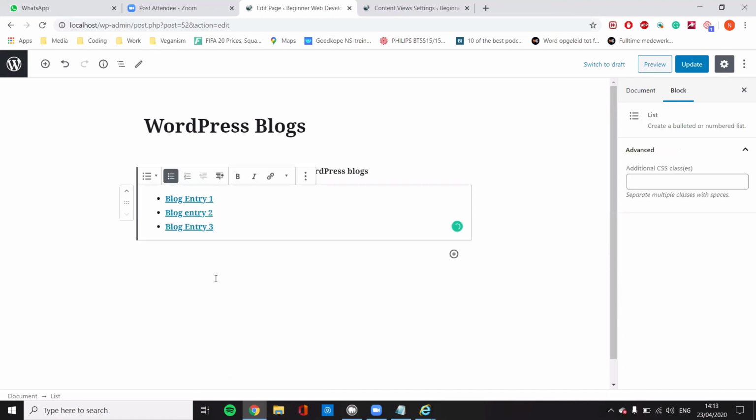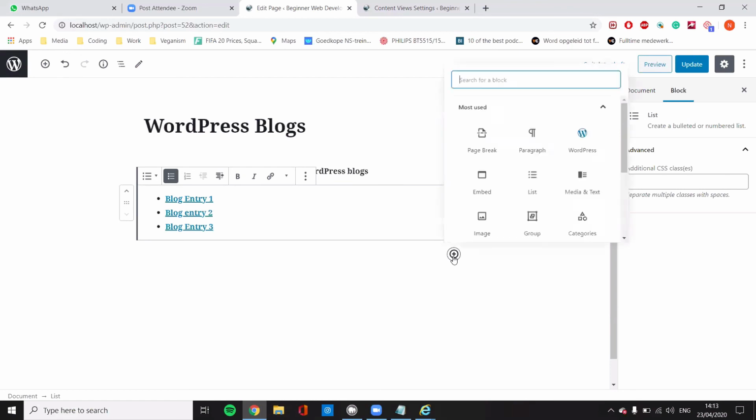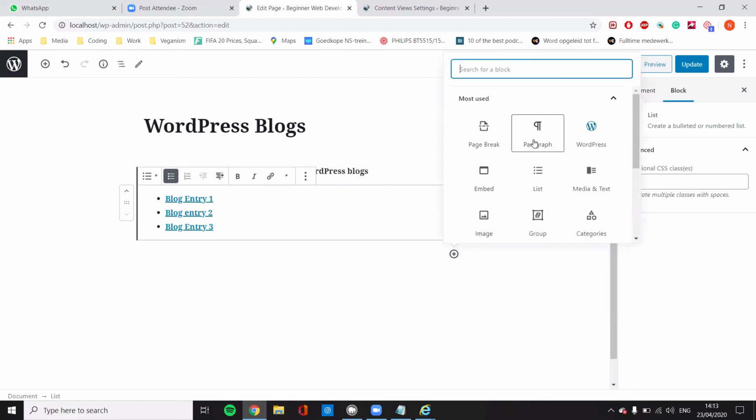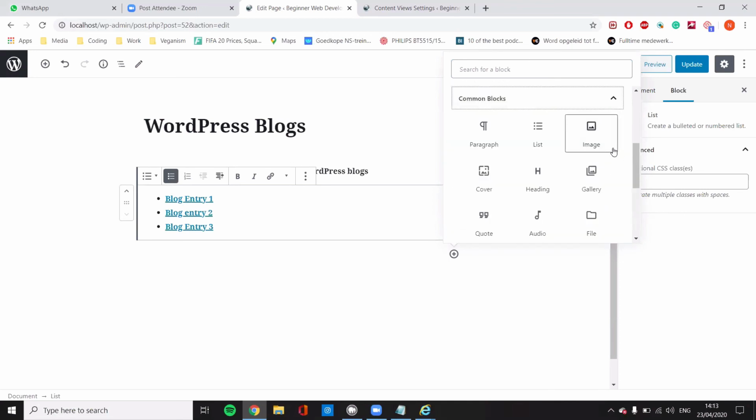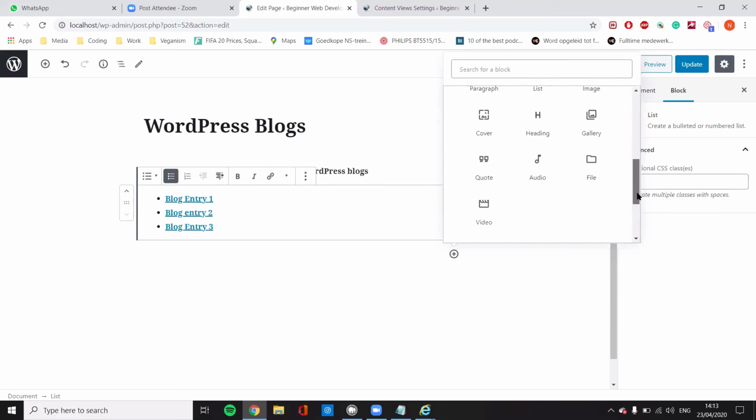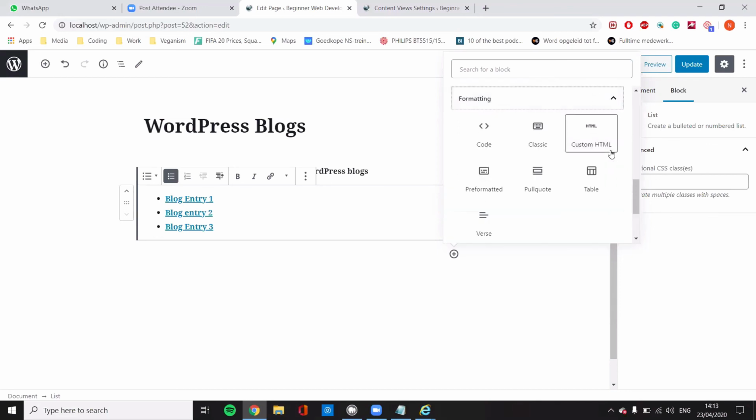That wouldn't do it. So let's try another element. Page break, media text, embed, categories, common blocks, gallery, quote, file, paragraph. Nope. Formatting.